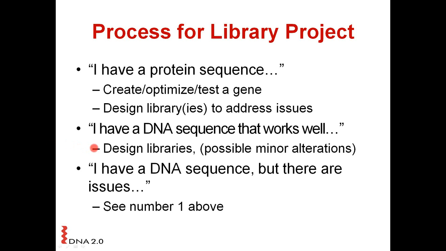If you already have a gene with a DNA sequence and you know that it works well, we can take off and right away start doing the library design based on that. There may be, as I've said before, possible minor alterations that we're going to have to ask you for, but we'll always disclose that in advance of anything that we actually do in physical DNA. If, on the other hand, you have a gene sequence but there are issues, then we can think about trying to redesign that gene, going back to this create, optimize, and test process before you start actually doing the libraries.